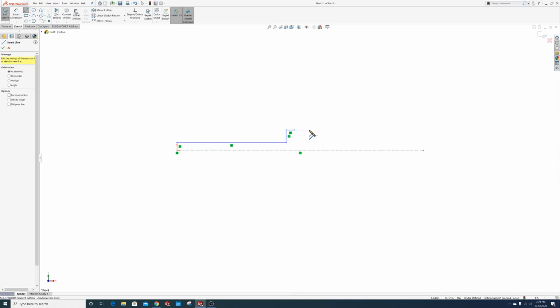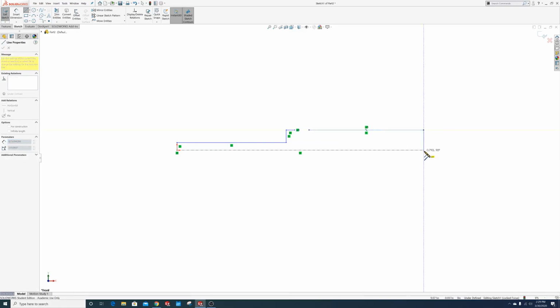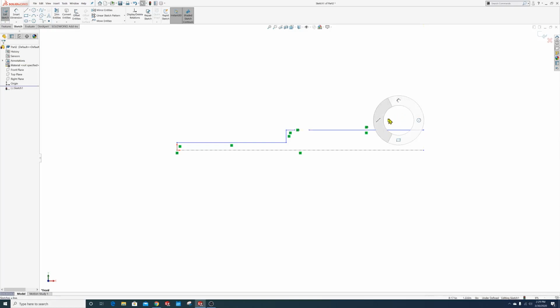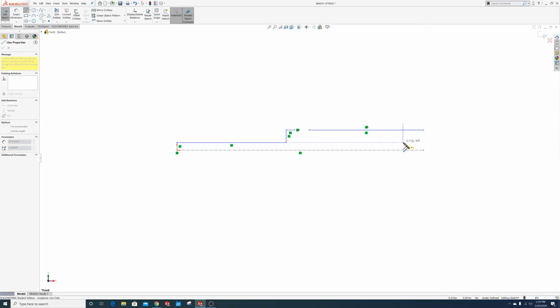And then I'm going to pick up about right here, and come to right here, and come down about right there. And I want that to be vertical. And then I'm just going to trim this little extra, because I want to leave a little bit of that center line sticking out so I can choose it later on when we revolve this.